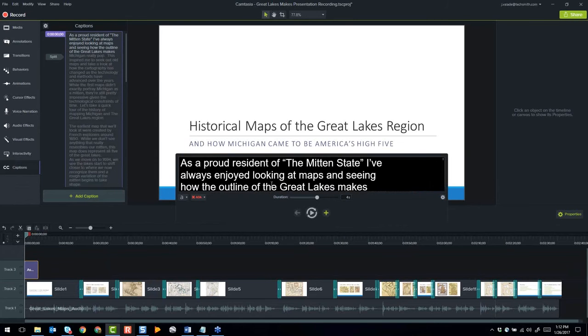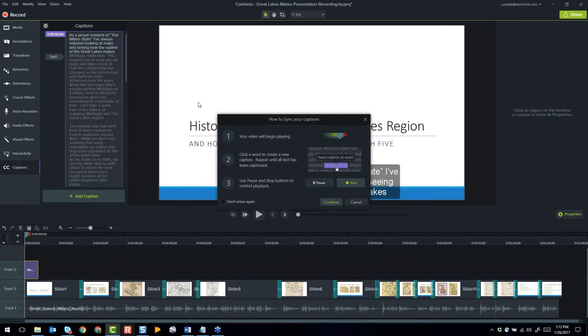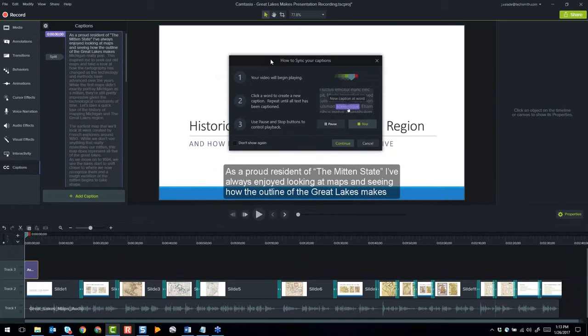That is done very simply by coming up to that same gear icon that we found before. I would click on the gear icon and select Sync Captions. When you select Sync Captions, you get a how-to, and it's basically this. As soon as I hit continue, the video is going to start playing. I'm going to listen to what's being said, and as I get to words where I want to start a new caption, a new representation on the screen, I will simply click on it as the words come up in the spoken word. If I complete it, I want to hit stop, which will show up over here in our caption editor. I'll show this in just a second. Or I want to hit pause if something comes up.